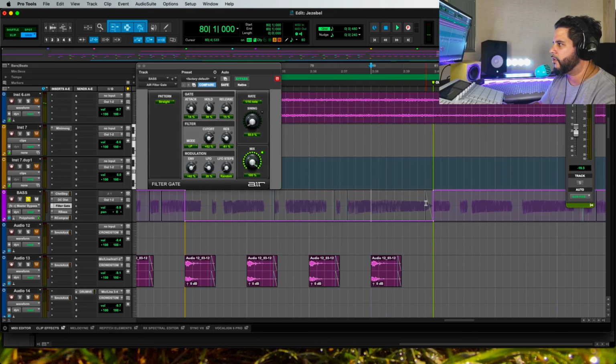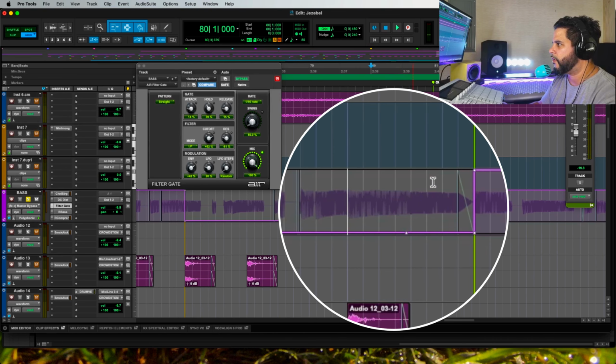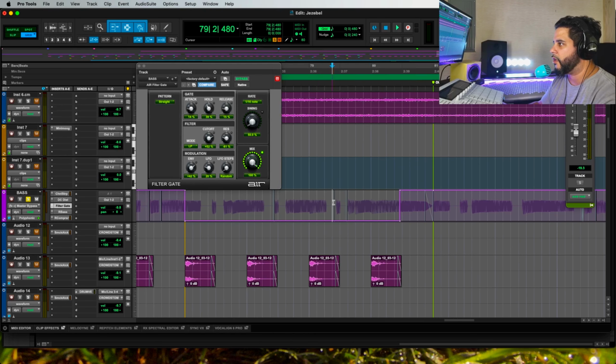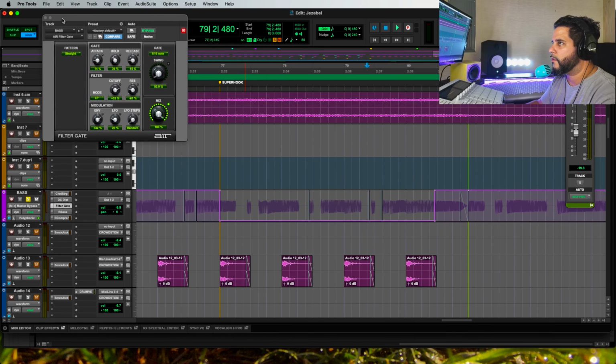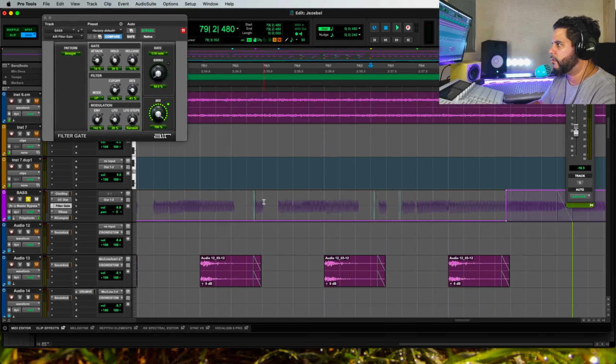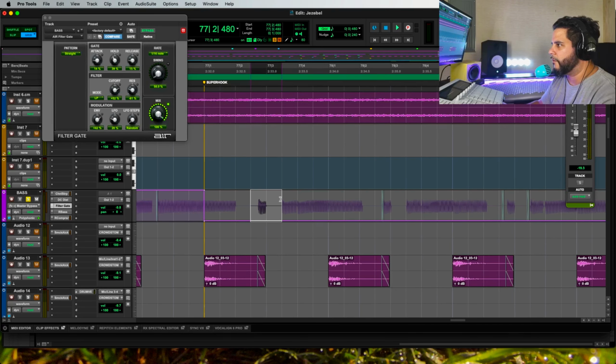Now, a little thing towards the end right over here, so I'm going to actually turn the bypass on there. And it goes back to normal, right? So I'm only creating an instance where the bass is giving me that bounce. The other thing is, notice this short note here is affected by the timing. So what I'm going to do here is turn the bypass on momentarily everywhere that note comes up. Check this out.